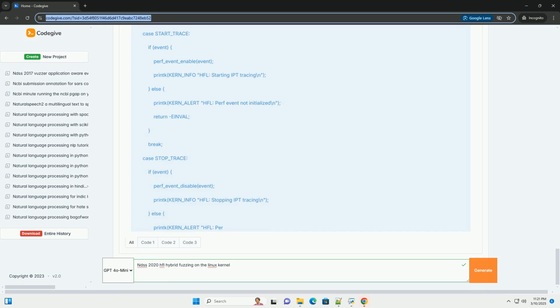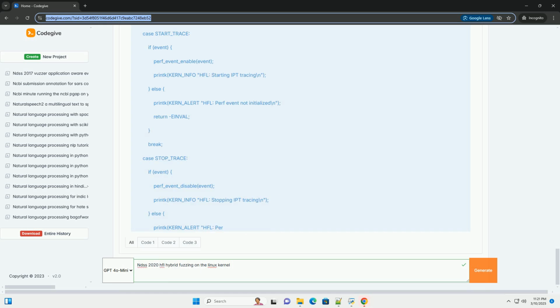Fuzzing and analysis. 1. Running the fuzzer: start your modified fuzzer. Monitor its progress. It should start exploring different code paths in the kernel. 2. Crash analysis: if the fuzzer finds a crash, analyze the crash dump, for example using kdump or crash, to determine the cause of the crash. 3. Refinement: iterate on your fuzzing setup. Refine the instrumentation, adjust the fuzzer's parameters, and focus on areas of the kernel that are most likely to contain vulnerabilities. 6. Challenges and considerations.